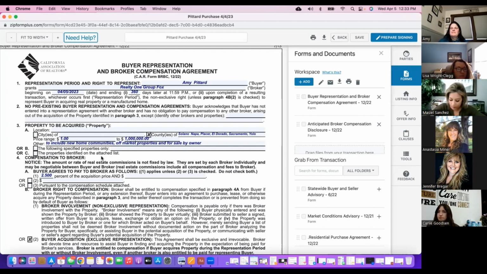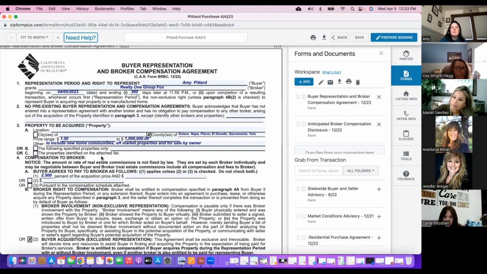Well, I just want to make sure that I understand what you're saying here. So if I have a buyer that goes to a new home community and they are shown a property by the agent that the new home community has showing all the houses for them, if I'm not physically present at that showing, then if it gets into contract, they don't have to pay me my commission? The new home community does not have to pay you the commission.